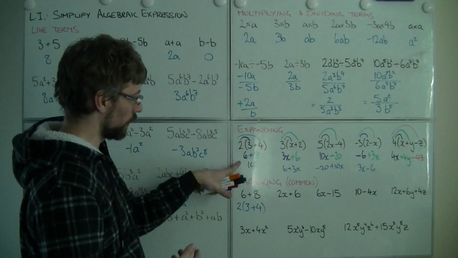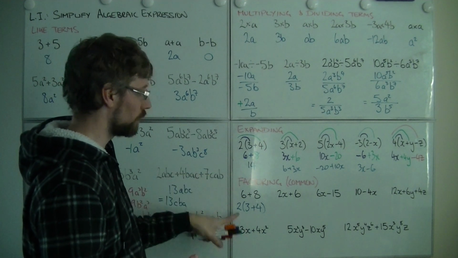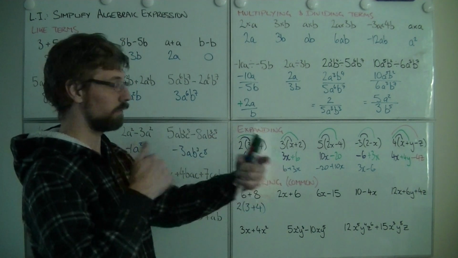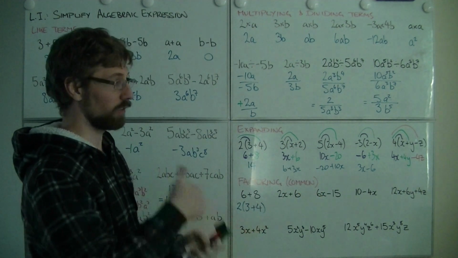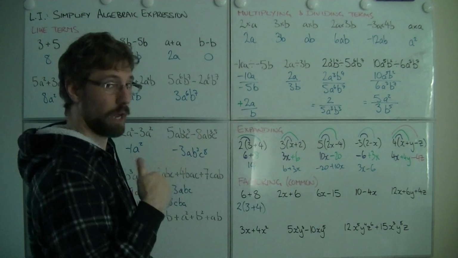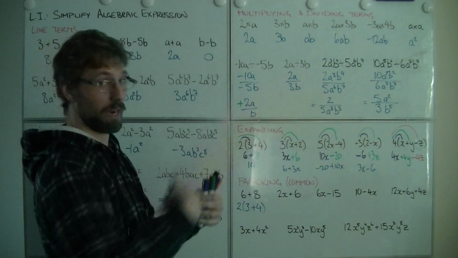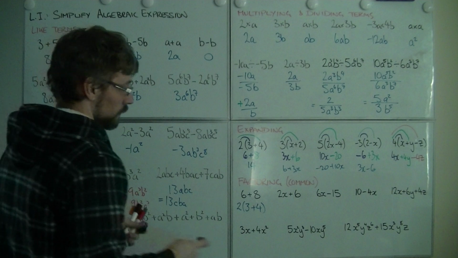Now that sounds very familiar. It's almost as though we just did the same thing backwards. And that's because expanding and factorizing are the same thing in reverse. So it's just like you have plus, you have minus, you have times, you have divide, you have expanding, and you have factorizing. Cool.